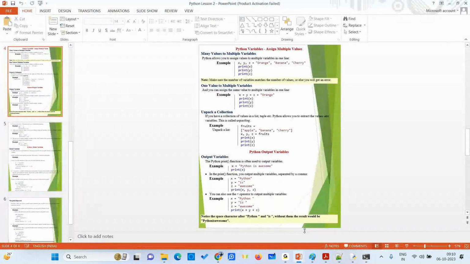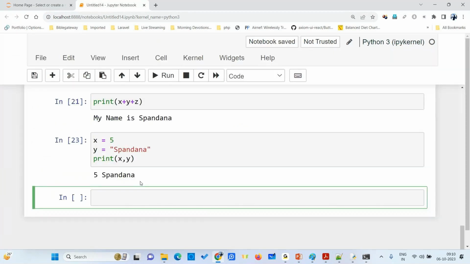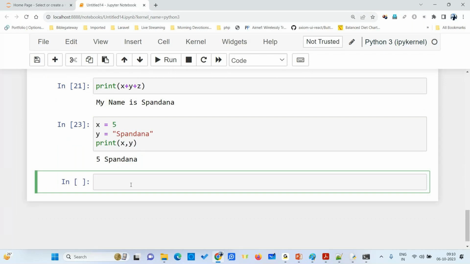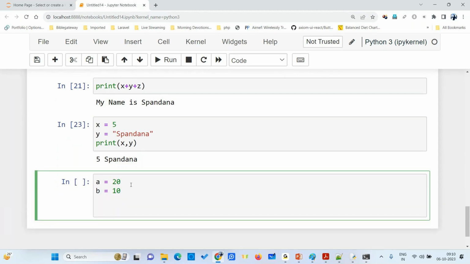For example, we already know plus and minus, and division too. For example, a is equal to 20, b is equal to 10, and suppose we print a divided by b.